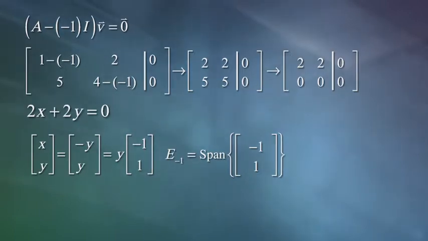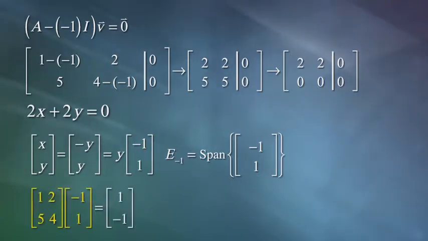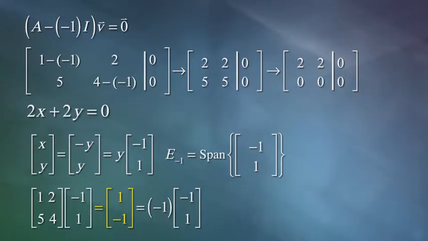We can check our work by checking to see if the eigenvector equation holds, to see if A times (minus 1, 1) equals minus 1 times (minus 1, 1). Now, if we take A times (minus 1, 1), we get (1, minus 1). And this is indeed minus 1 times the vector (minus 1, 1). You can also check that any multiple of (minus 1, 1), such as (minus 2, 2), is also an eigenvector. Just try taking A times (minus 2, 2), and you'll see you'll get minus 1 times (minus 2, 2).